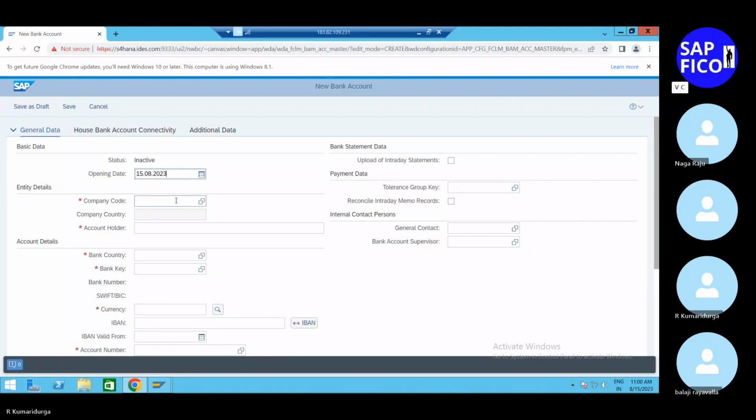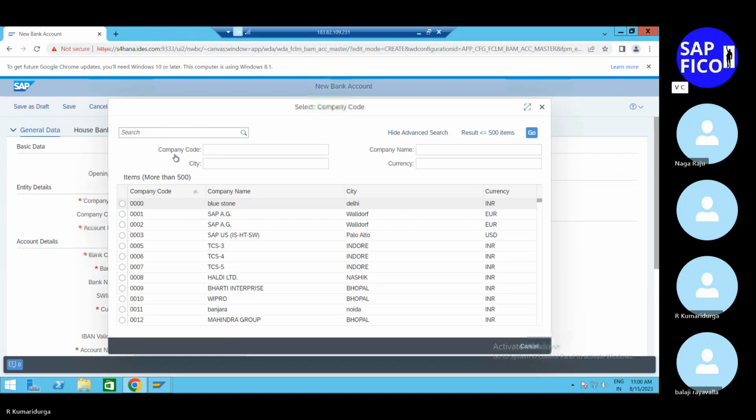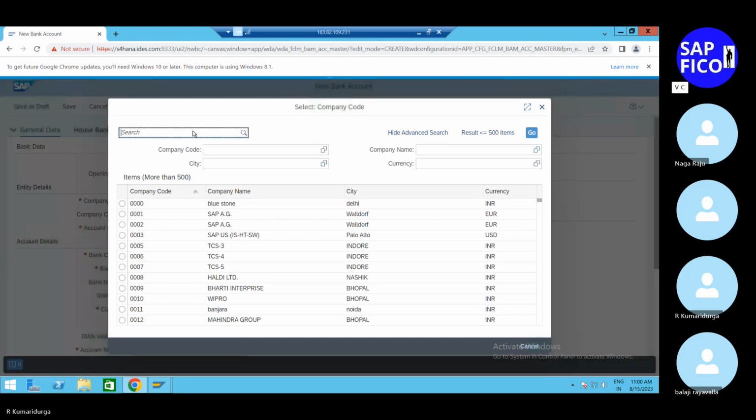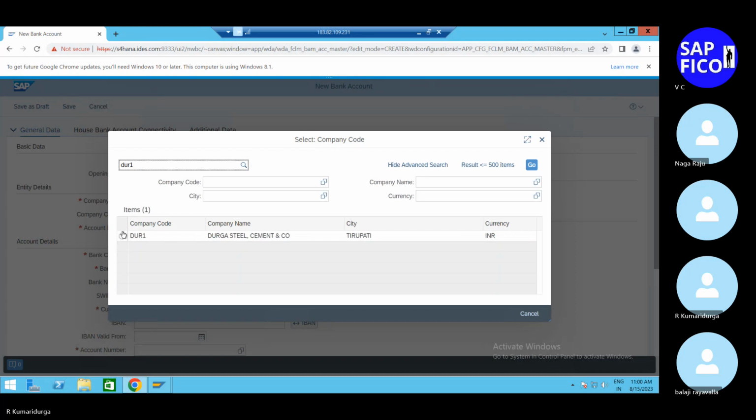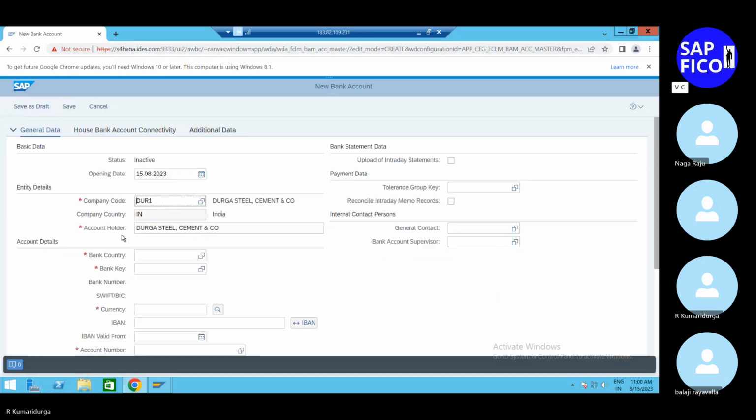Opening date is 15.08.2023 and give your company code, ma'am. Directly you can just keep it, no issue. DUR1. Just give the bank country and bank key is 12345.